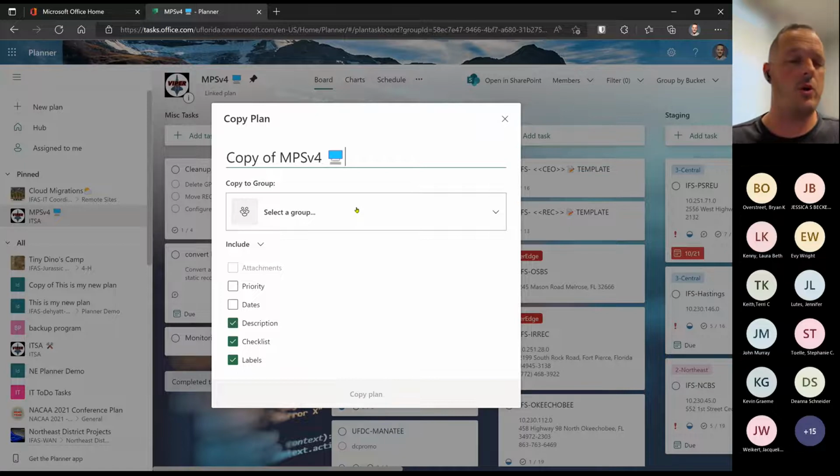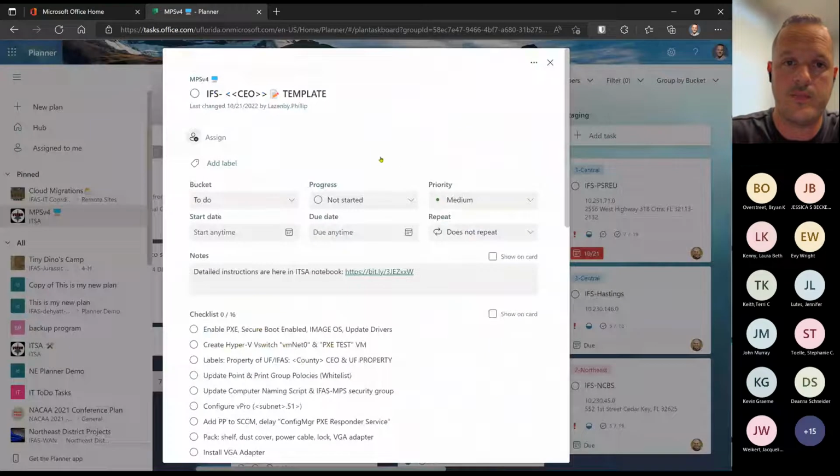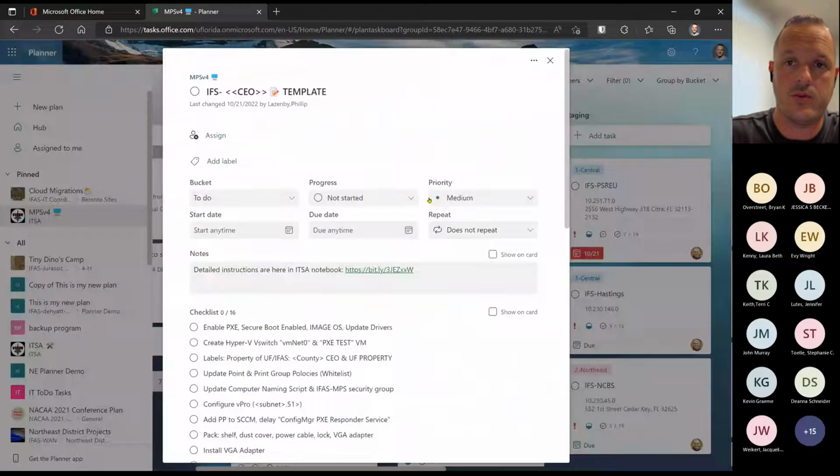So how would that look in the real world? That would be copying a plan from one team to another team is an option. But again, the biggest use case that we've seen for it here is once you get your plan created and you want to maintain, I guess, what you call the integrity of that plan, the way it's configured and set up, is using the copy as a way of making a template, just like we did right here with these cards in this particular task.